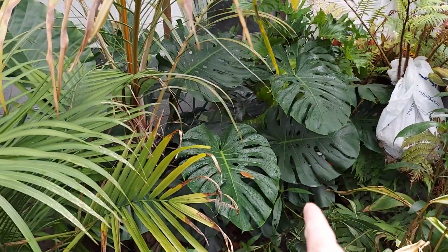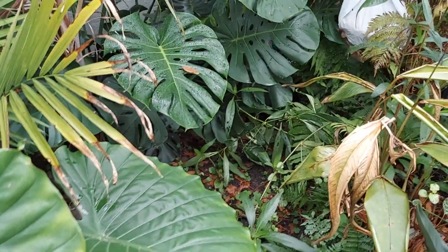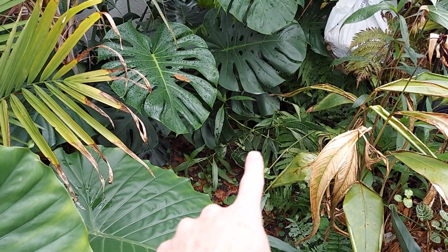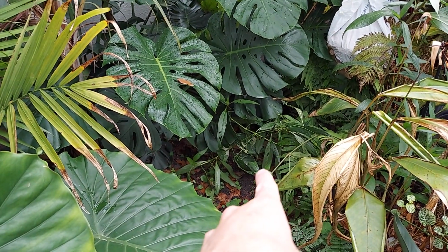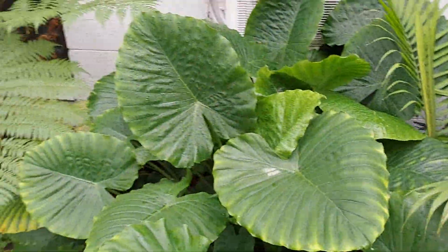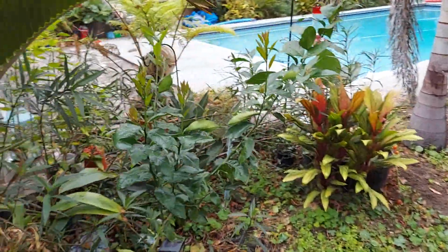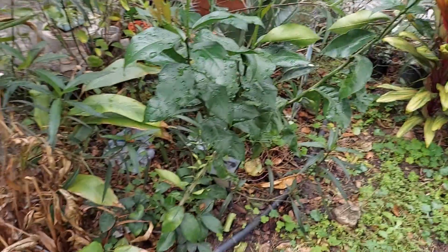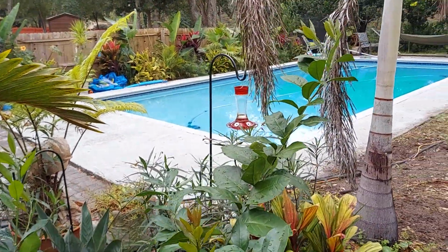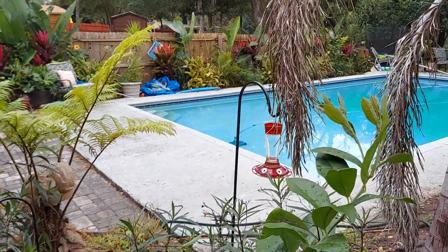Only 1 stem put out a leaf this past time, and if you can see back there, there's a variegated Adora Alocasia. That's a pricey plant. It's doing fine in the ground. We just haven't been dousing it with water, and it's been doing fine. It's kind of in hibernation mode. This is our lemon tree that we did not expect to get so big, but there we go. It's doing fine. It's got new growth. You can see this stuff is fairly new.